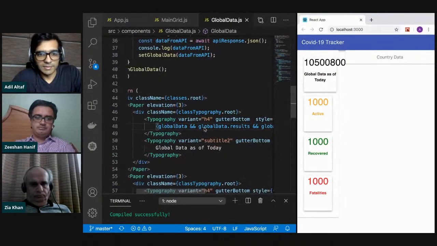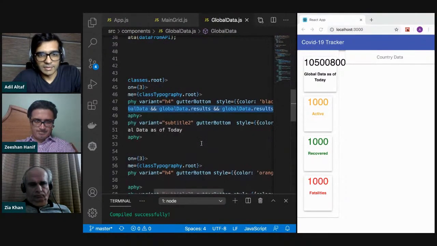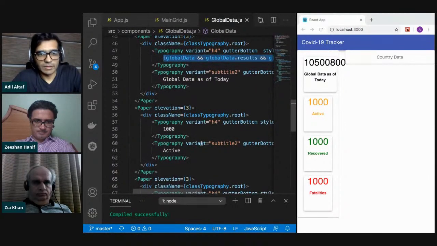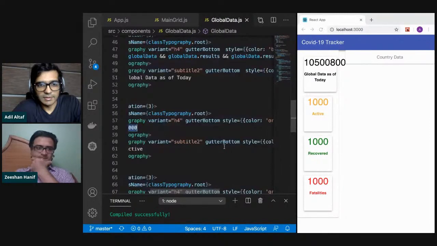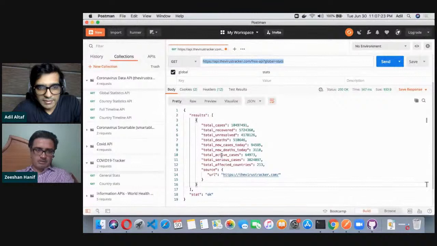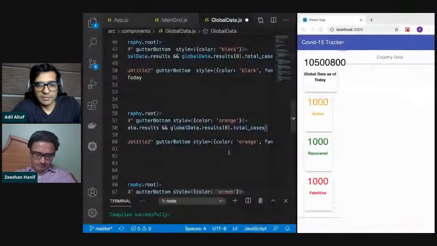So let's do the same thing for our other sections as well. This one is the active cases. So active cases is total active cases. Oh, there's also unresolved.